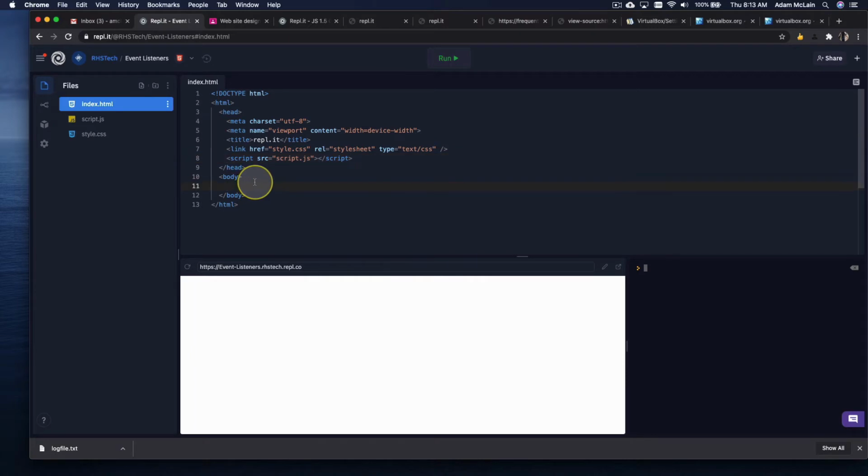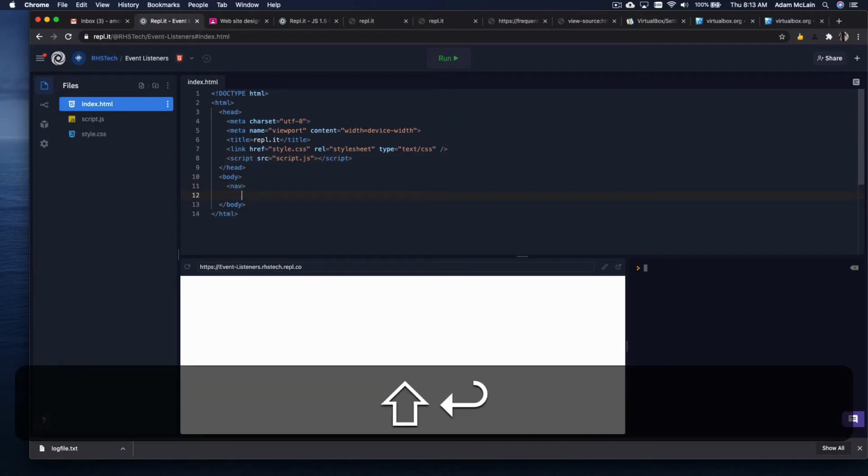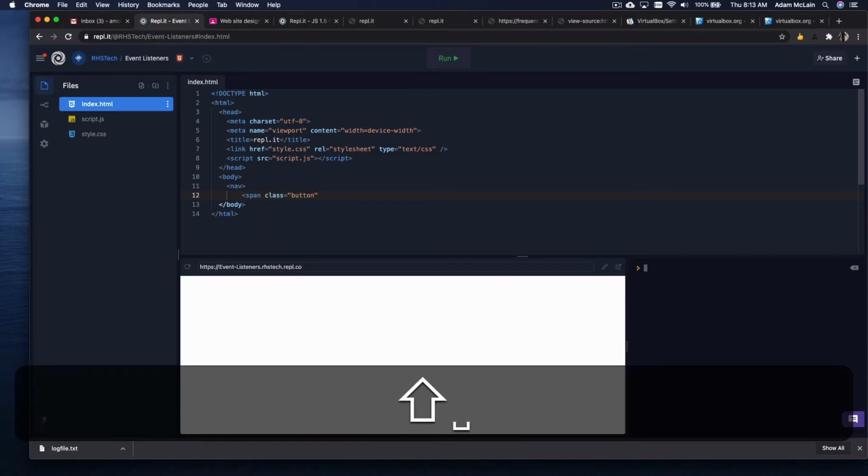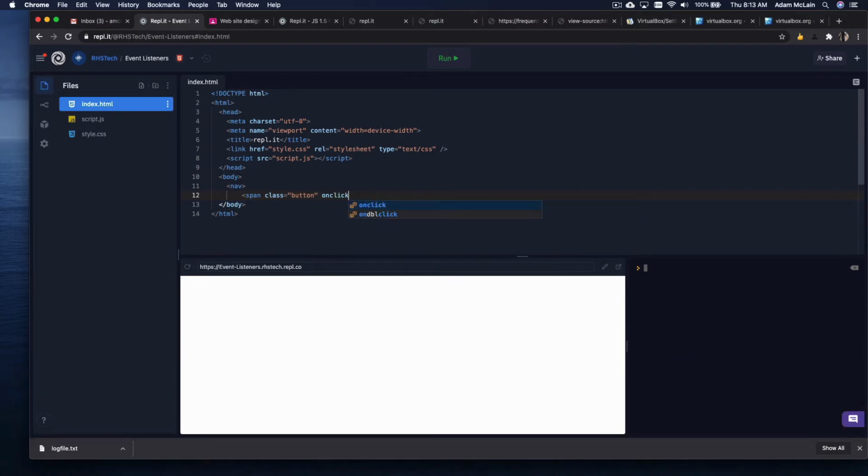If I had an element here, let's say I'm in my nav and I put a span, onclick equals addElement, let's call that.